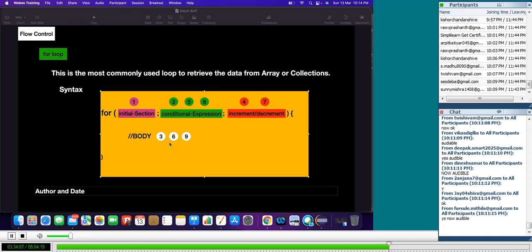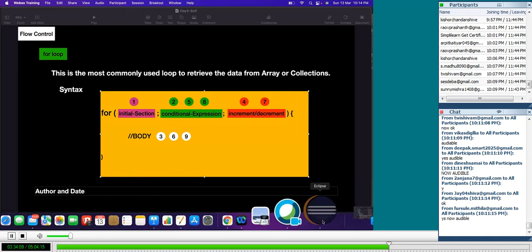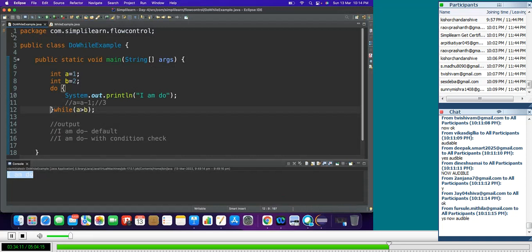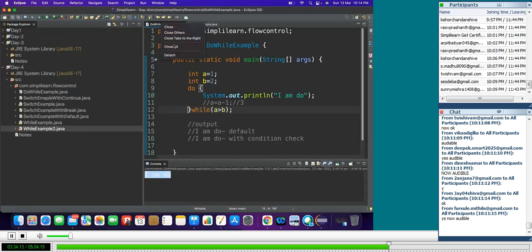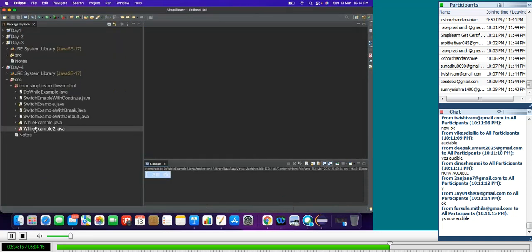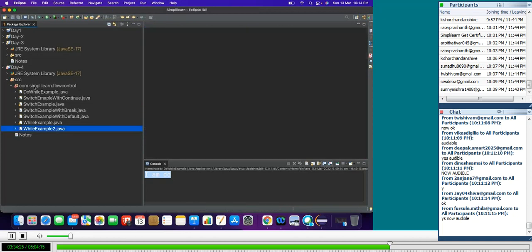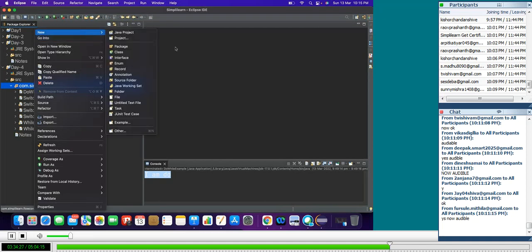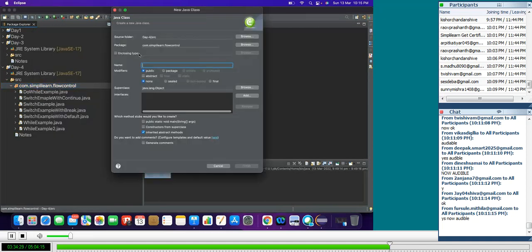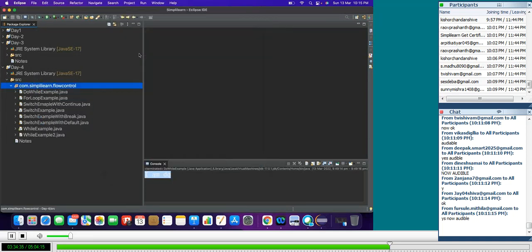Okay, we'll directly come to Eclipse. Let me comment this one. Right click, new class, for loop example.